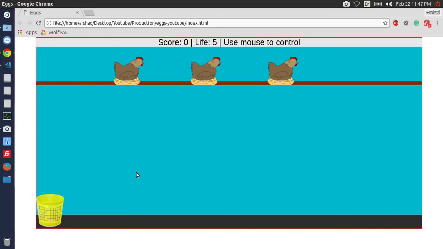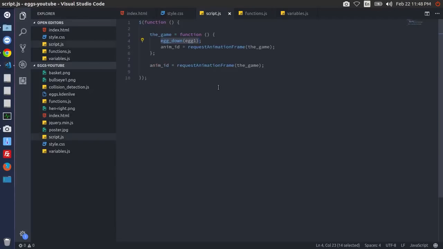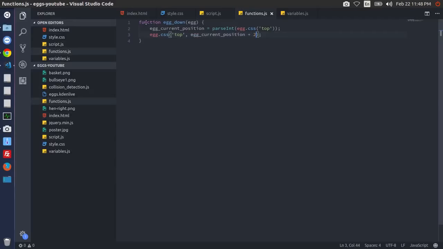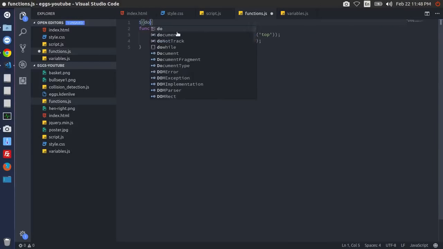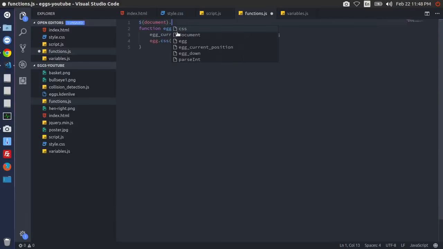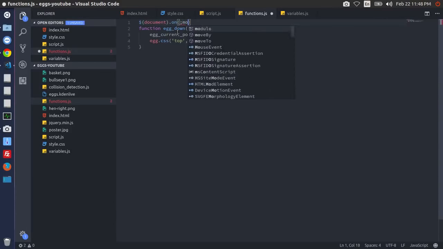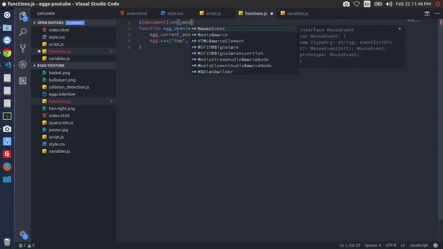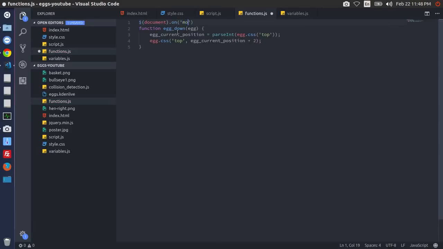Before setting the egg to its initial position, let's move the basket. How are we going to do that? Before everything, document.onmousemove function, and let's catch an event there.